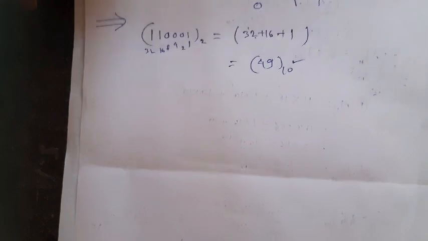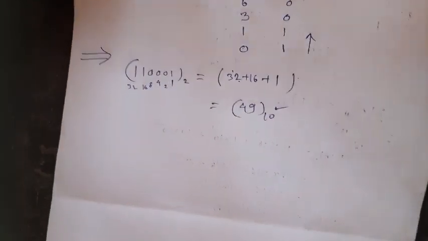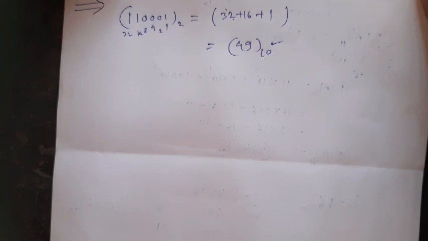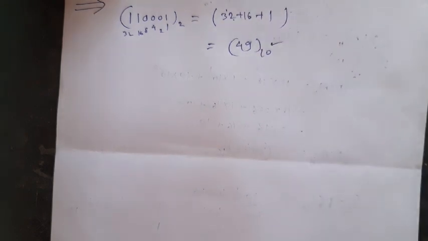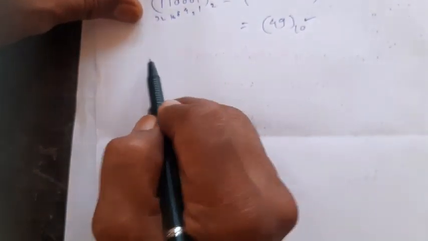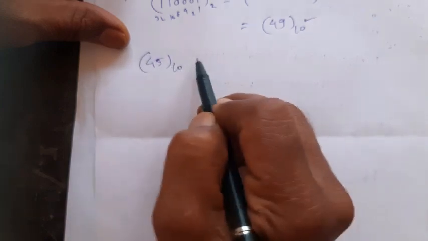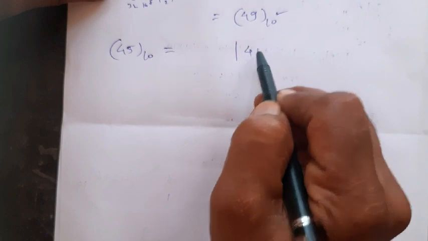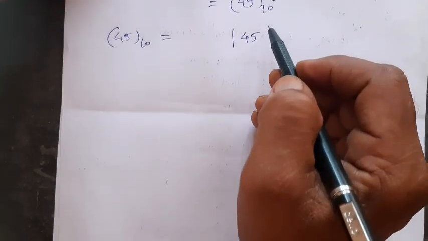Now the mistake leads to more practice, and therefore it is better to have the mistake at a particular stage. When you try to convert a number into another, and if the reverse calculation does not give you the same number, then it will be interesting to find what is the mistake in our calculation. Now again we will convert 45 in the decimal number system. How to convert it into the binary number system? I will write here it is 45. As I will have to convert it into binary, the denominator will be 2.